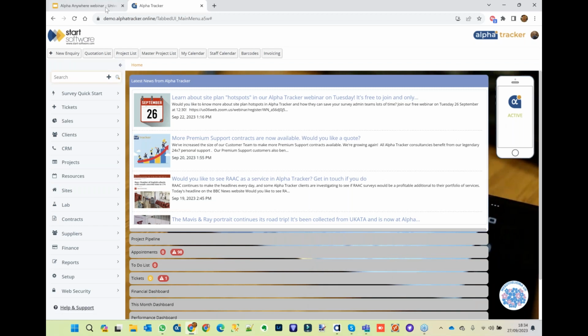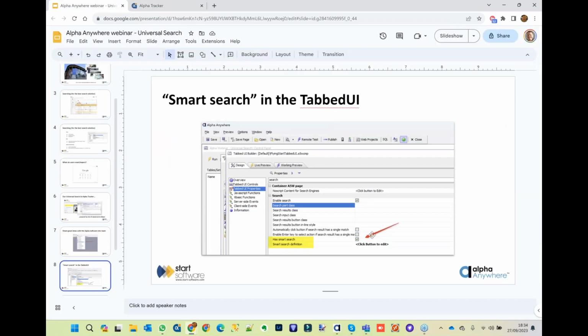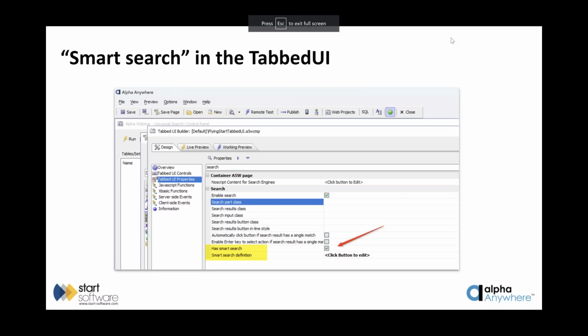Okay. So that's built into Alpha Anywhere. You can enable it just by checking the Smart Search box. That instantly gives you menu searching. If you want to extend it to do something like we did, then you need a little bit of XBasic, but there's really helpful XBasic tips in there, and the code you're writing is pretty straightforward. So yeah, I think it's a very, very cool feature.